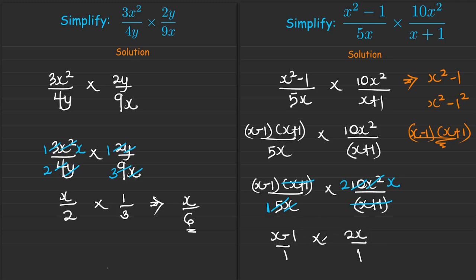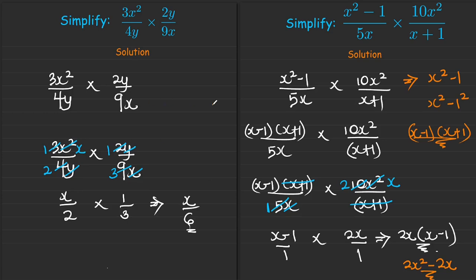In that case, we have numerator times numerator, and then denominator also multiplying denominator. So that we have 2x, then times x minus 1 all over 1. And we know for fractions, if the denominator is 1, we choose not to write it. This becomes our final answer after the simplification of these fractions. Now, mind you, you can choose to still multiply through so that you'd expand it. So that your 2x multiplies x to give you 2x squared. And then 2x multiplies negative 1 to also give you a negative 2x. They are all correct.